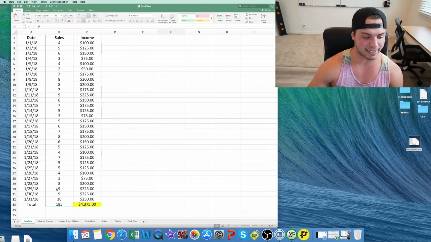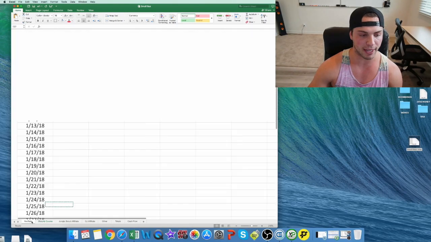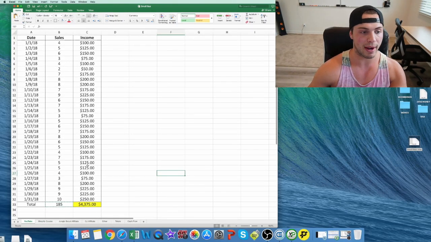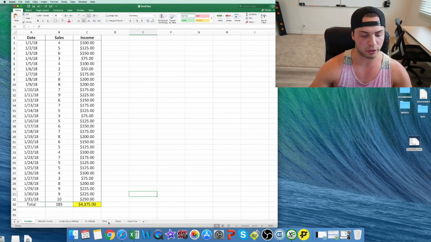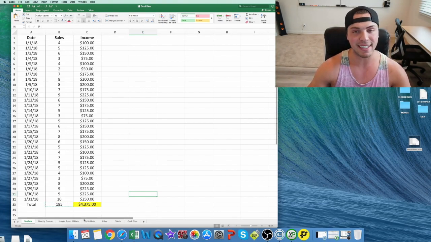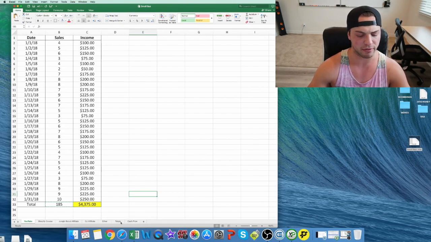So on my Excel sheets, I have different tabs. Now, this is just a mock-up one I made for you guys just to show, not the actual one I use. Now, I'll have different tabs here for all my different sources of income. Now, if you just have one, it's easy. You just need to make one. It should probably take you about 1 minute, which, again, I'll show you at the end of this video.